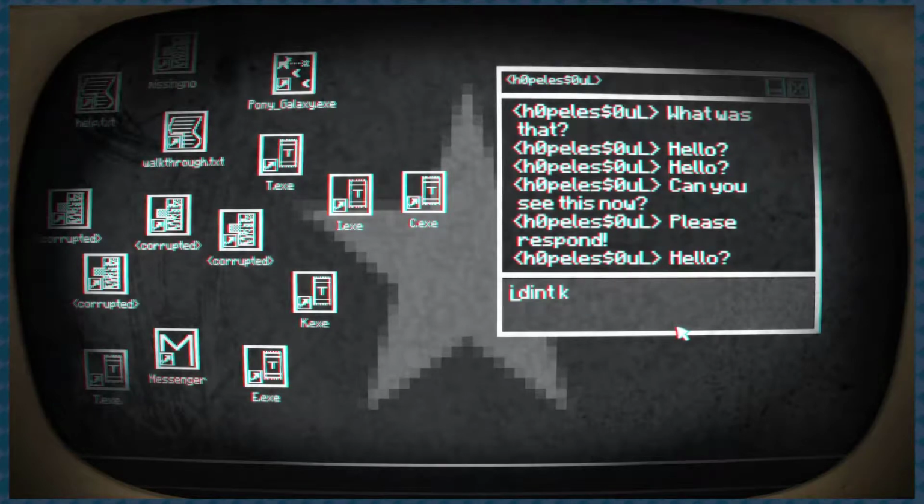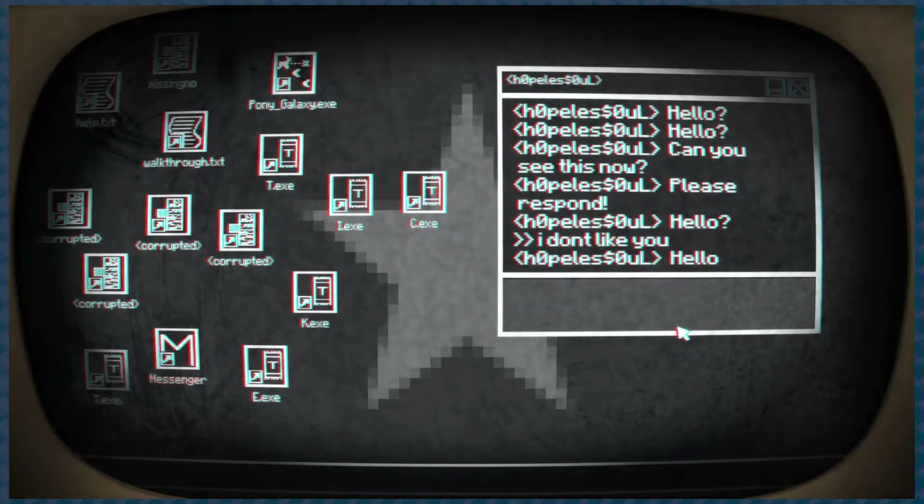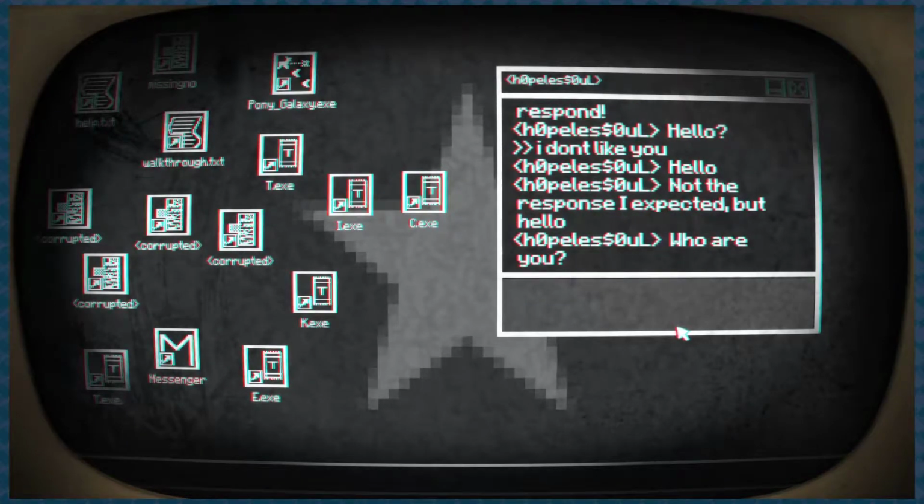I didn't. Where's the O? Where is anything on your keyboard? You don't know where keys are on a keyboard? No. I don't like you. Hello? Not the response I expected, but hello. Who are you?